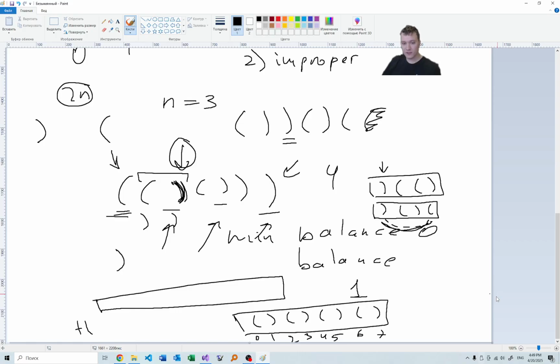There will be a problem if we get a lot of pairs like 0, 2, because we cannot choose, we will put exactly one opening, exactly one closing, and we won't be able to make n. We will get at most n over 2. What can we do then?